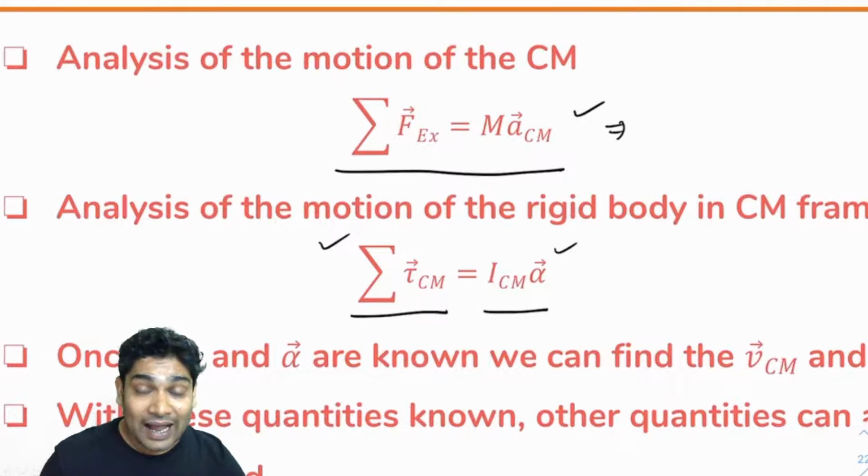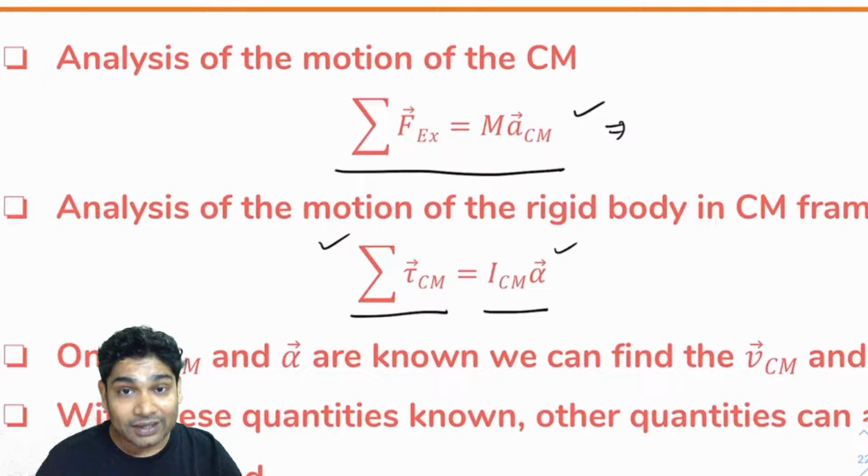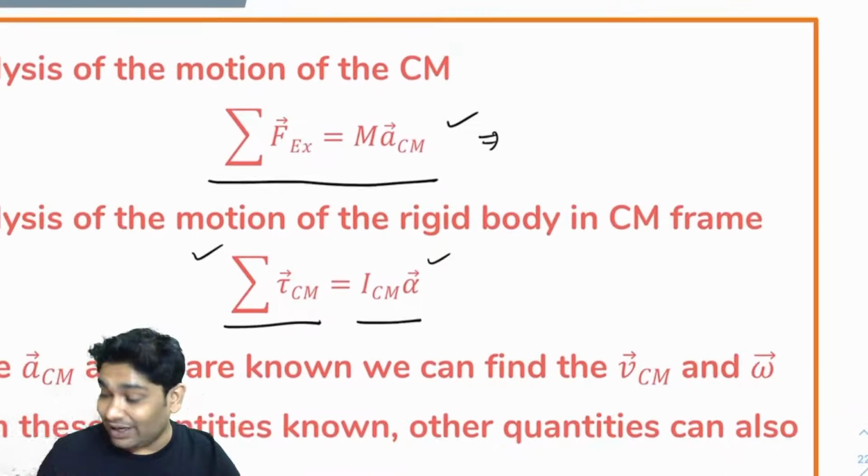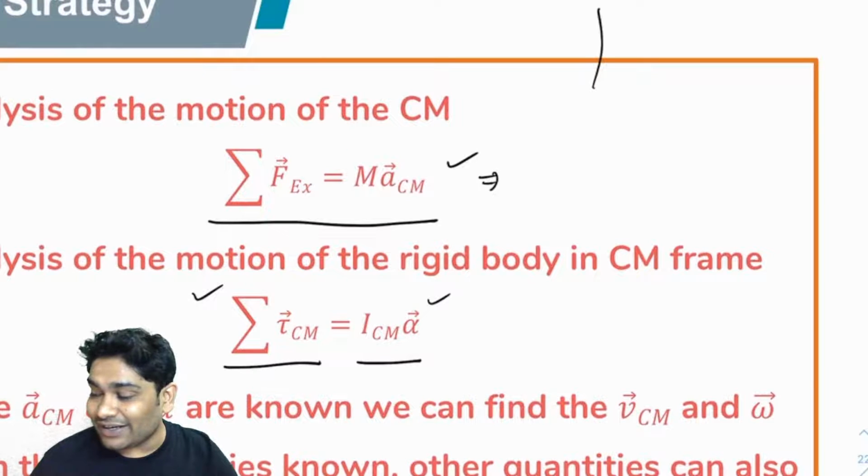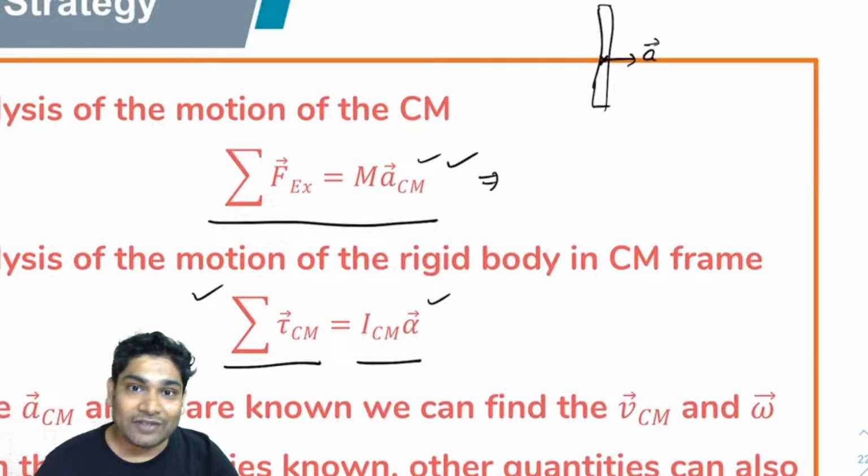Now, please note, I had told you that you can use this equation about any inertial point for pure rotation, right? What happens if your CM is accelerating? In this case, your CM is accelerating. So when I go into the reference frame of the CM, it is a non-inertial reference frame. So, can I still apply this, or should I be adding pseudo torque?